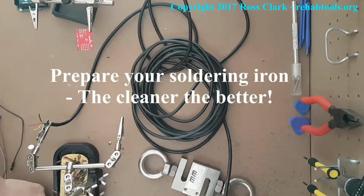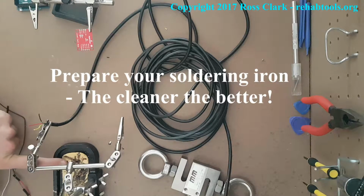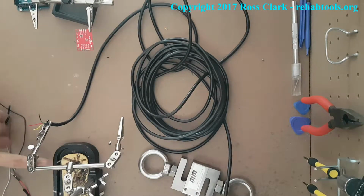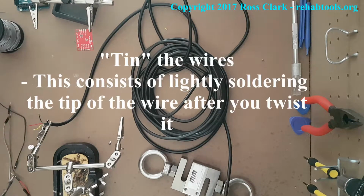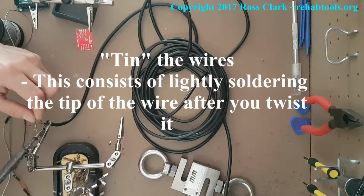Now, always keep your soldering iron clean. The cleaner the better. It's good to be pedantic about that. If you have big blobs of solder on it and you go to wire up a circuit board, it can spill over and it just causes problems. So in here we're tinning the wires.